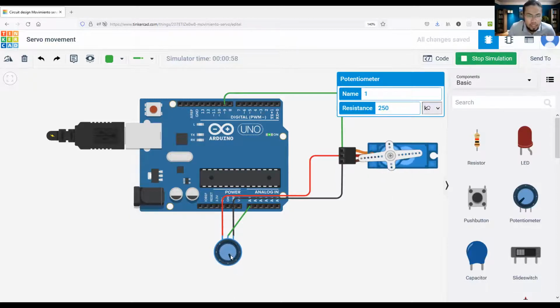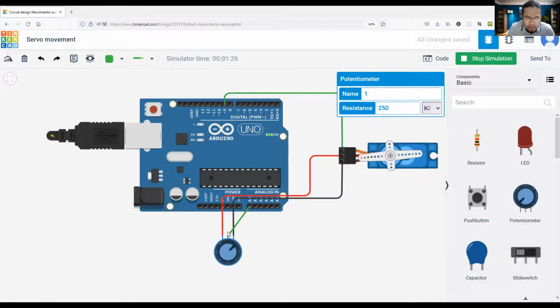It has three terminals, and it divides the voltage. It's actually a resistor. It divides the voltage depending on the value. It's a variable resistor, so it divides, and we know that the resistor is actually a voltage divider, so it divides the voltage fairly continuously depending on the value.